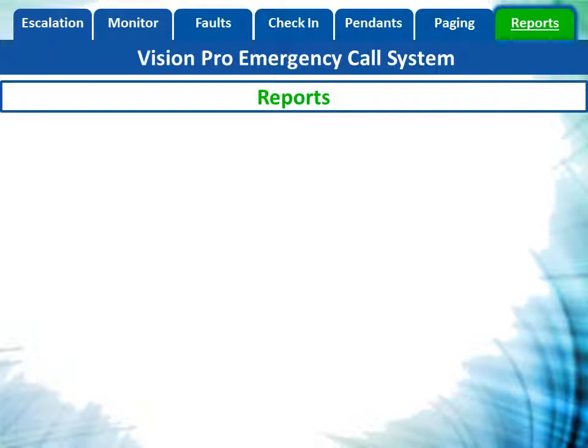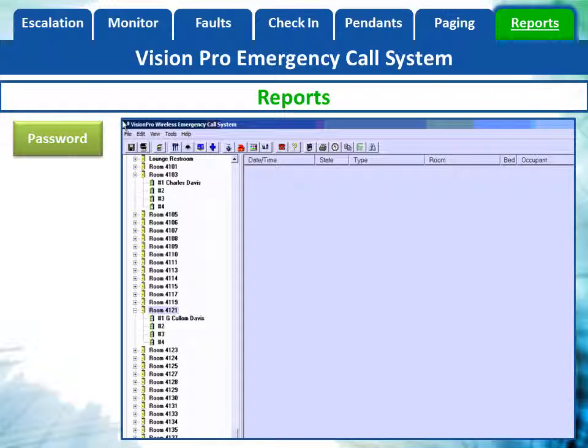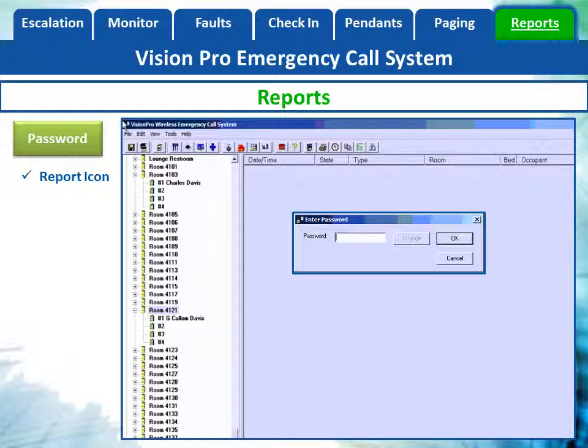Reports. Everything that we've reviewed up to this point has been available under the administrator password that we entered at the beginning of this course. Opening the Report module will require an additional password. Select the Statistical Call Analysis Report icon at the top of the screen. A login prompt will appear requesting the password. Enter the password SCAZEKE and select OK. This special report password is used for all communities.